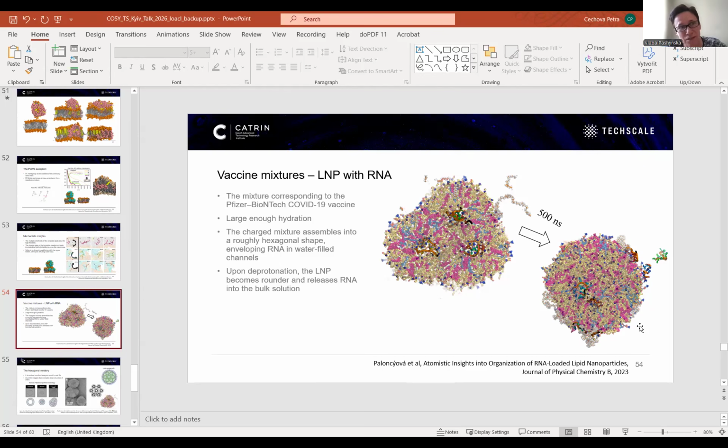Have you seen the release of RNA from inside these nanoparticles, or destruction of nanoparticles, if you change conditions like you mentioned? Yes. We can see that the RNA is released if the system is deprotonated. Excellent. And we can see that water also leaves the center of the nanoparticle. Thank you very much. It will be interesting to see. Thank you. Great. Thank you very much.